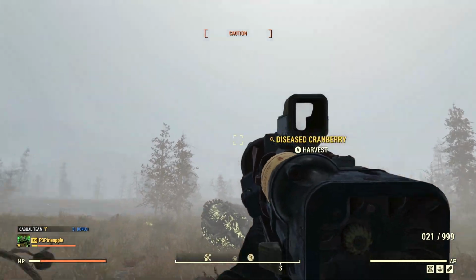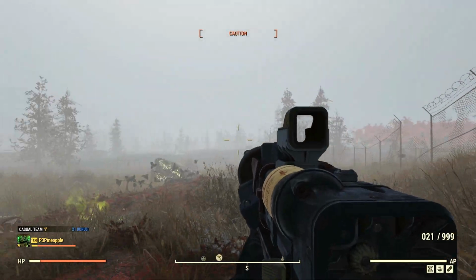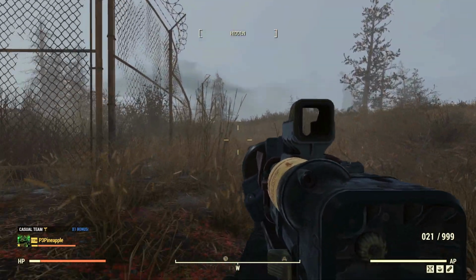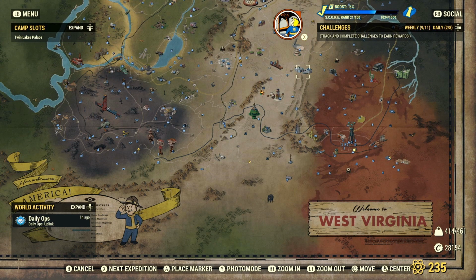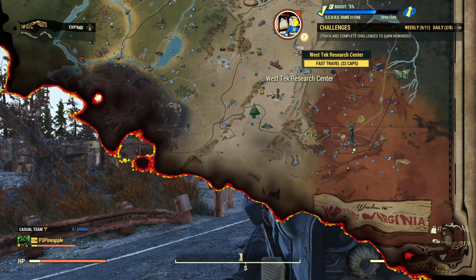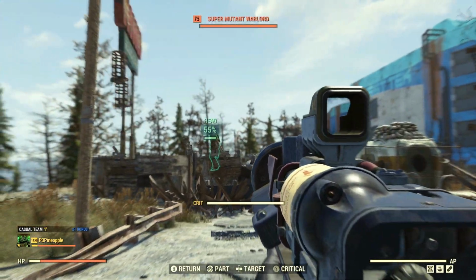But anyway, we're gonna go over and test this out on some super mutants. Obviously we kind of know what the outcome is going to be, but we're gonna test it anyway, because everyone likes to grind West Tek and everyone likes to see what it does on super mutants. So let's hop on over. Let's go. Now here we are, down over at West Tek to take on the lovely Super Mutant Army.